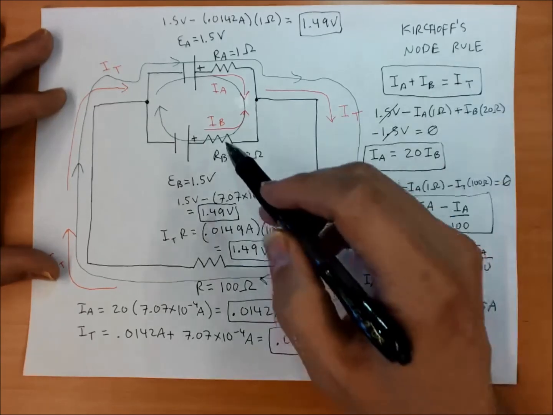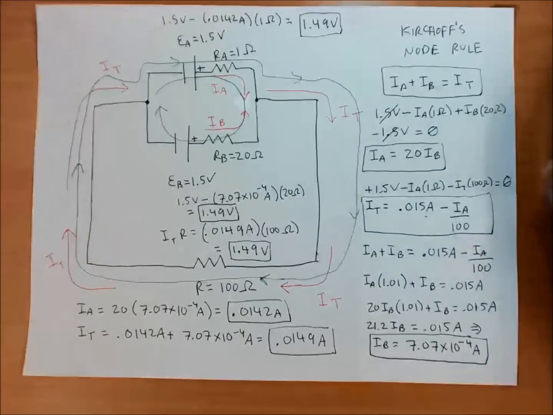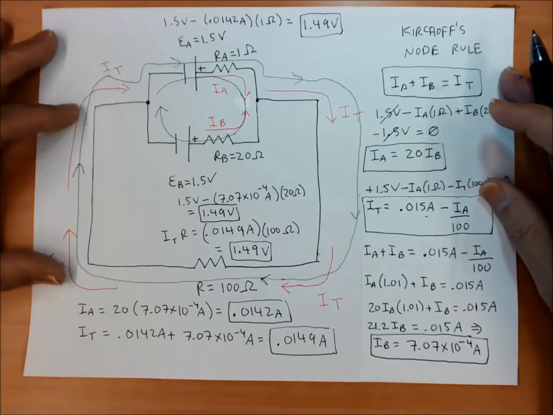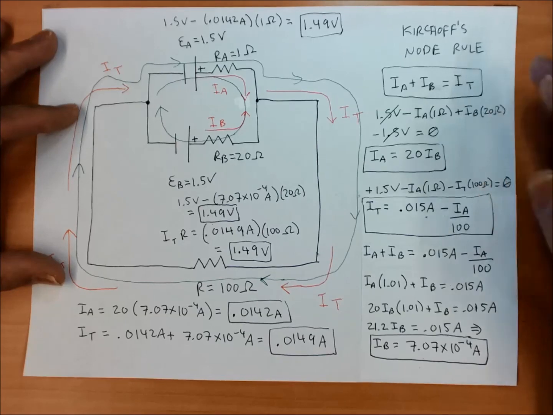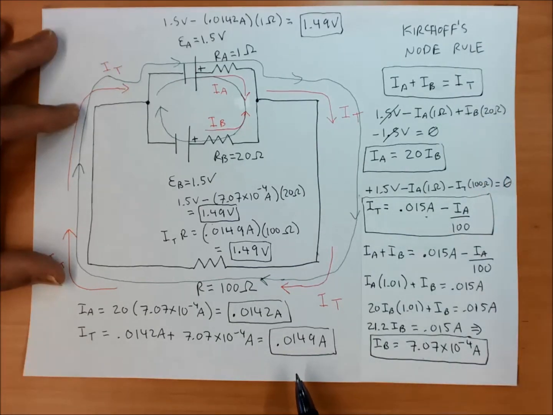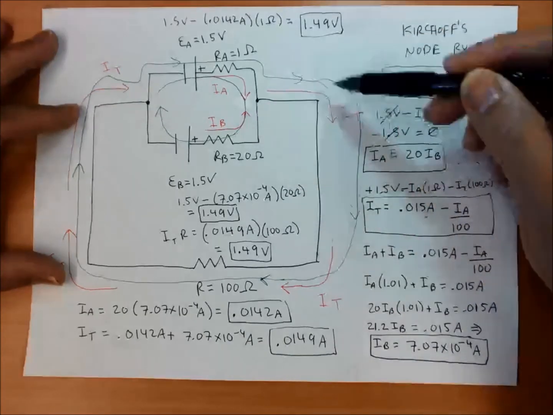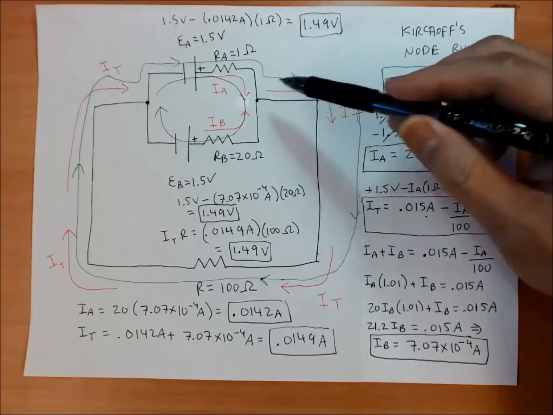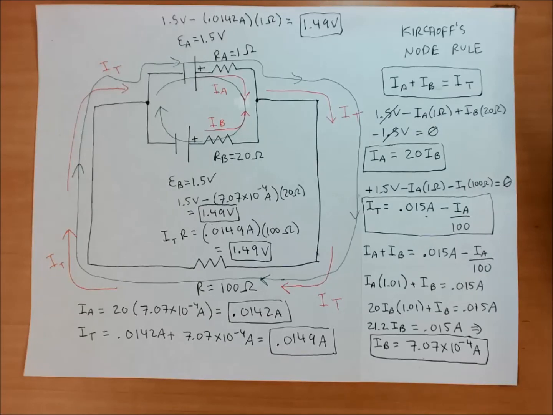It's just that when you solve for I sub B in this case, you would get a negative number, which means that whatever your assumed direction of the current was when you solved the problem, the actual current was moving in the opposite direction. Now if we look down here, we're going to find out that all the currents that I solved for were all positive, which means that my assumptions about the direction of the current were correct. But no big deal if you don't make the correct assumption about the direction of the current. You'll still get the right answer. It's just that you may get a negative value for that particular current.